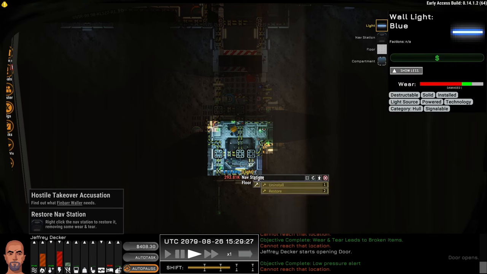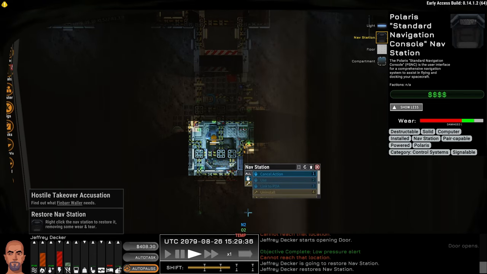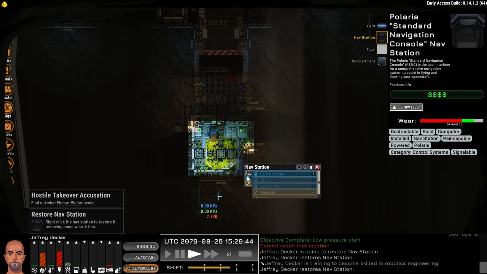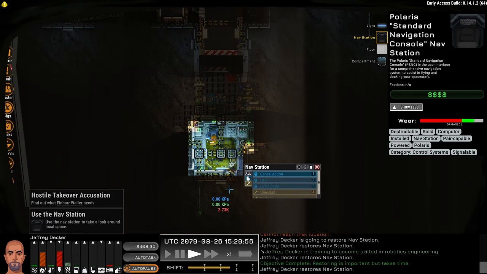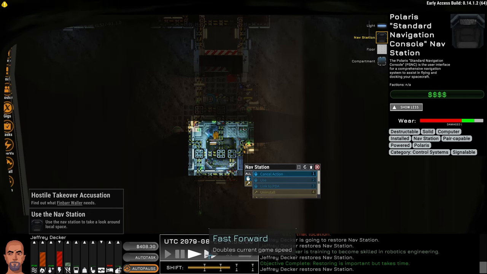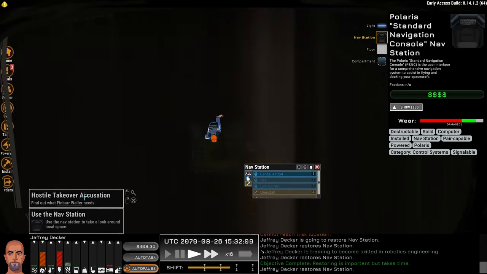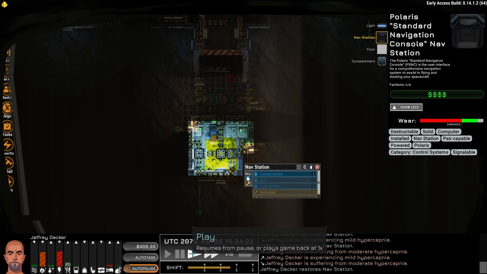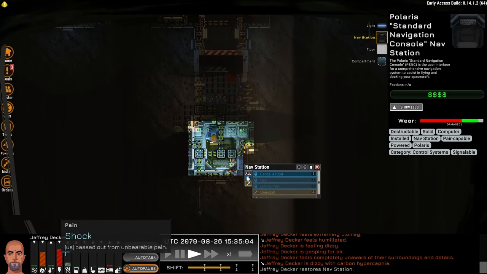Oh, we're in. Let's restore the, no, not that. We need to restore our nav station because it's not in great condition. Let me have a look at the temperature. Yeah, there's literally nothing in there. No life support or anything, no temperature control. It's just a rust bucket. Let's speed this up. Let's quickly restore this and then we can actually take flight. Oh, nearly there. Yeah, hopefully I'll find some pills in a derelict.